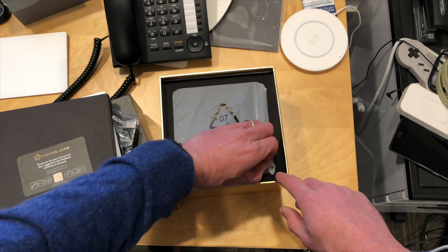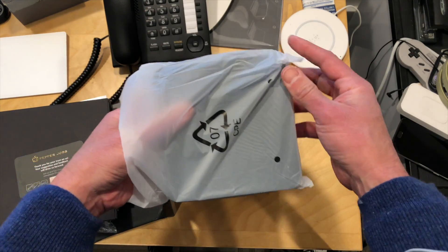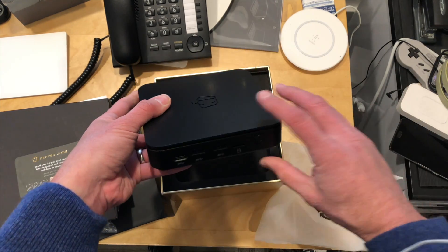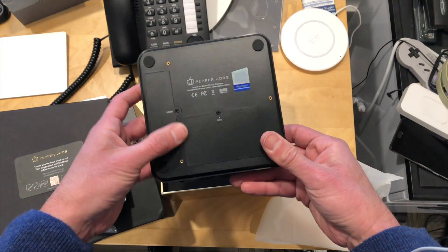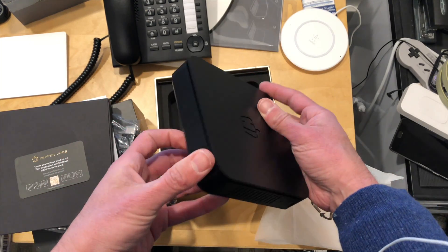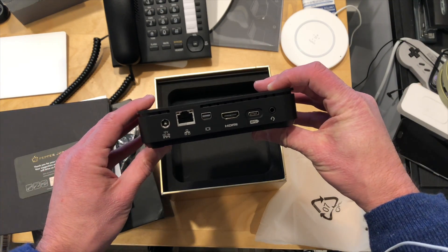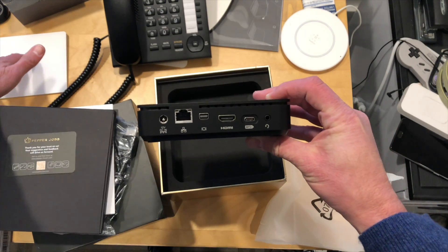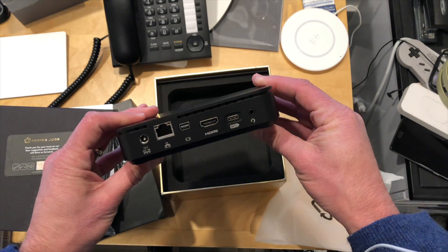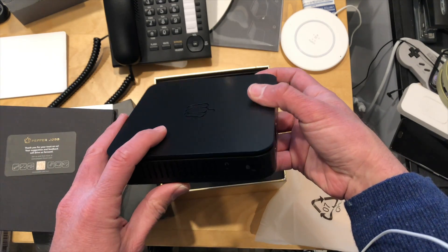What's unique about this mini PC is that they are designing it to be more consistent in its performance. They have what they say is a better cooling system than some of the other mini PCs out there. As a result, they have turned off underclocking because they have confidence in their cooling system. So you shouldn't see the throttling that you might see on similar mini PCs. This is not fanless — there is a fan built into this one. That is its key differentiator, so we should see slightly better performance here.